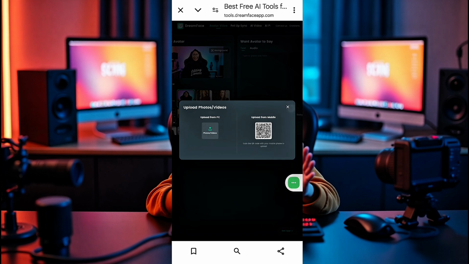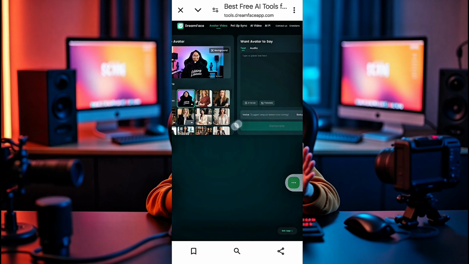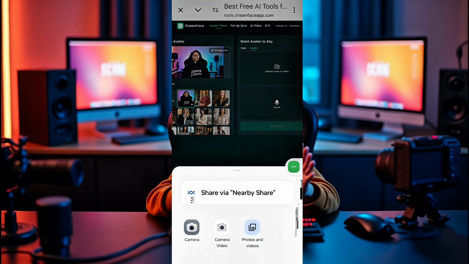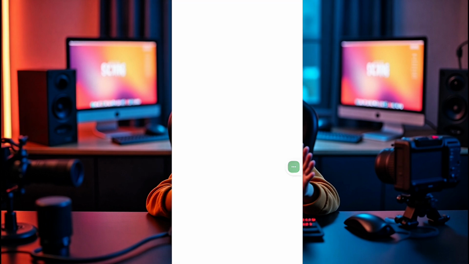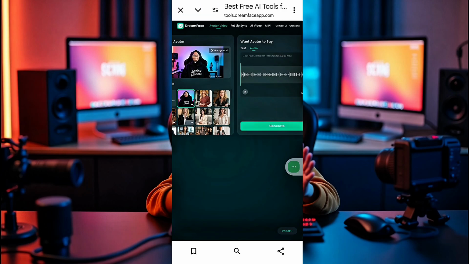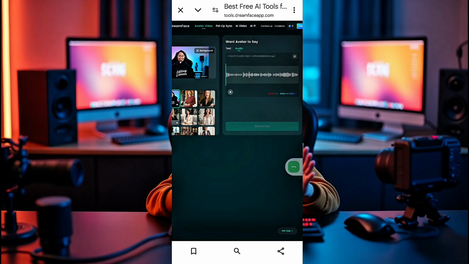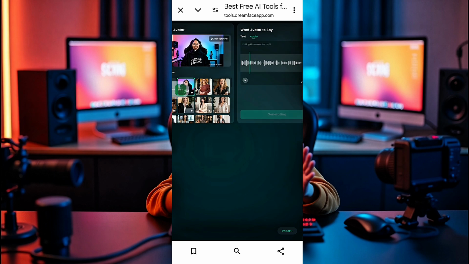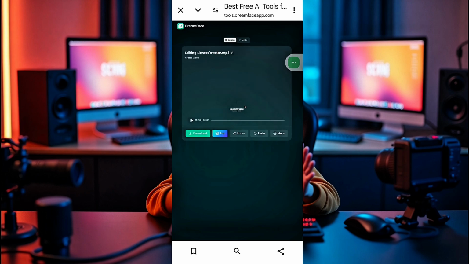The next thing we have to do is to click on audio. You can just type in a text here if you want to use your text, but in this case we already have our audio, so I'm going to click on audio, and then click on upload audio or video. I'll come here and select that audio that I already downloaded from Minimax. Now I've added the audio, so I'm going to test the audio to be sure that's the right one before generating. Can you imagine having an AI avatar that looks and talks with realistic facial expressions and hand movements just like you? Now I'm going to click on generate. Alright, so let's test it out and see.